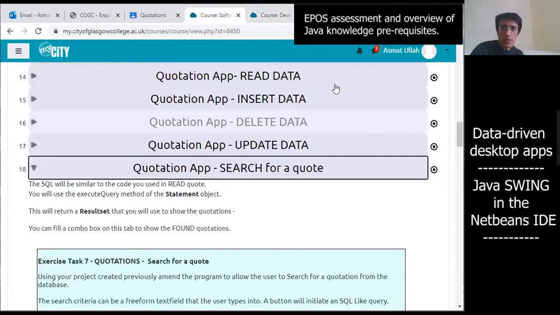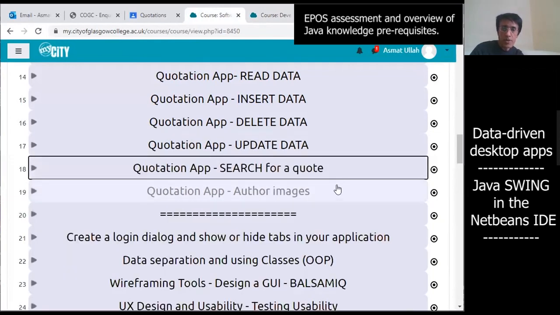Then the search. So read, insert, delete, they all have their own specific operations, specific SQL types that you would use within these, and then the searching. Once you've built the searching, you brought in your authors, you basically have the Quotation App completed.